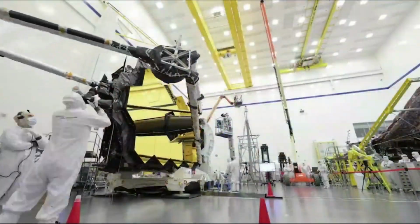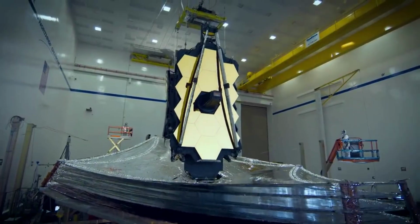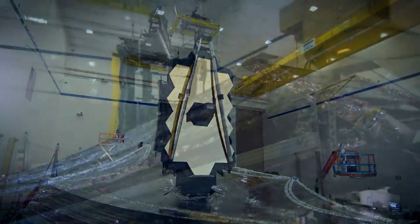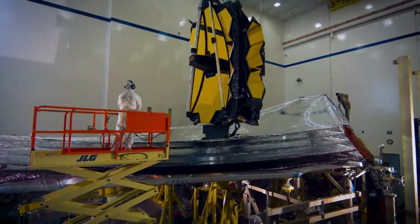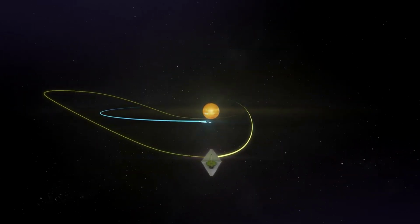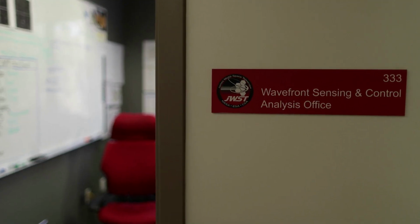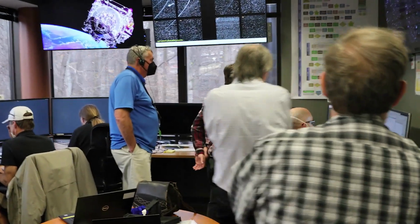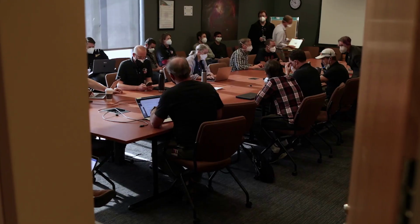Hello everyone, today we are taking a look at Webb's recent progress and upcoming milestones. As per usual, the James Webb Space Telescope has stayed busy over the past few weeks, in preparation for consistent science operations. If you are anything like me, you have kept track of the next generation telescope's progress as it reaches new milestones. Recently NASA gave us a lot of exciting information and future dates to look forward to regarding Webb. This not only included the news about a micrometeoroid impact, but more recently the agency highlighted the schedule of the telescope and what to expect in the future.